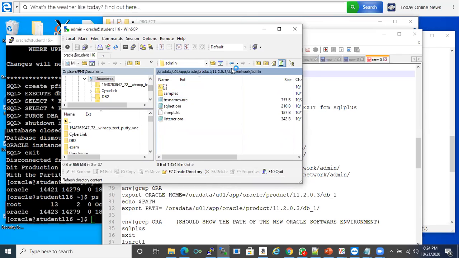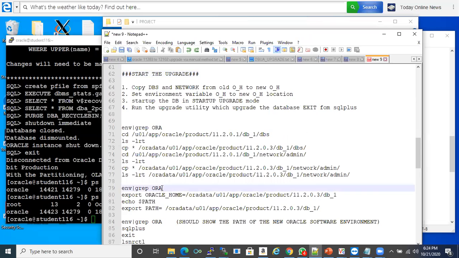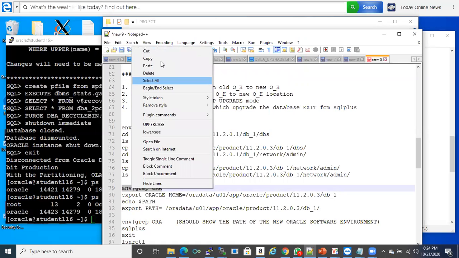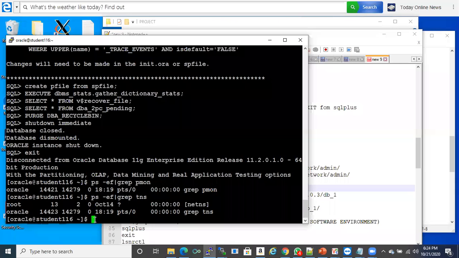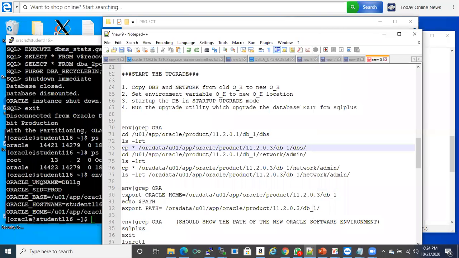The network is good too. I check the environment. I got the environment where I take my database from. I go to the new one, 11.2.0.1. I export the Oracle Home to the new one.